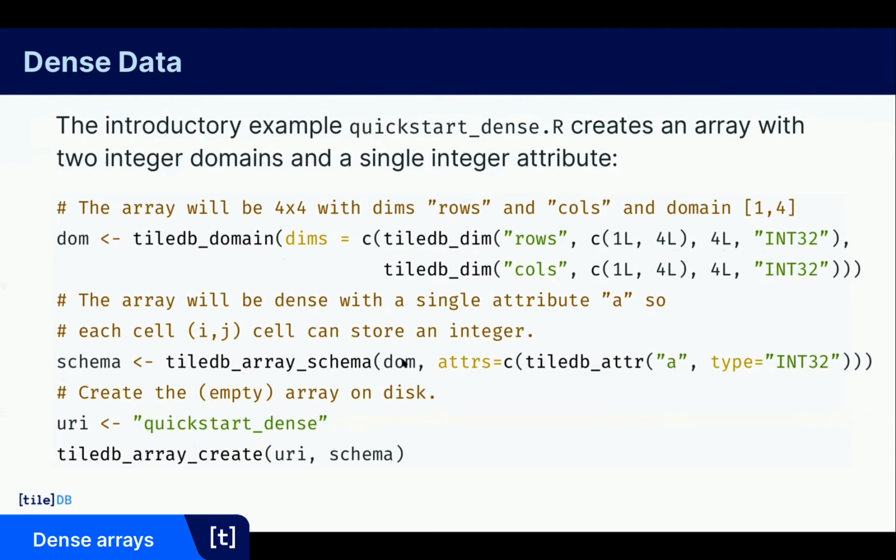We're then using DOM, the domain, in the creation of the schema, where we're saying we're going to have a single attribute that would be in a data frame, a value column that's not an index column. In this case, very boring. Also int32, and we will refer to the attribute column just as A. That makes a complete schema.